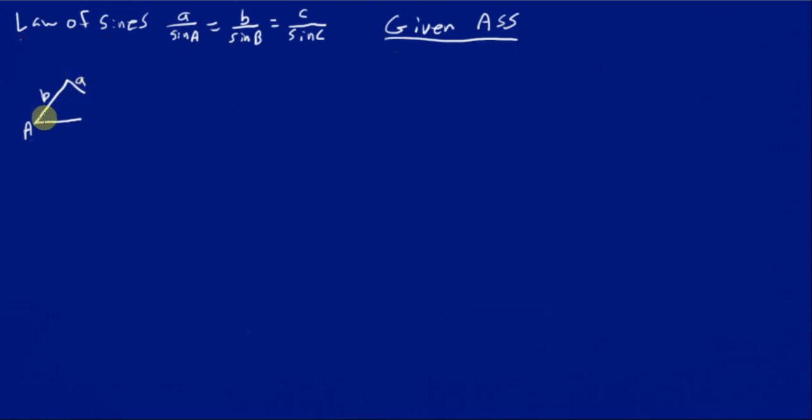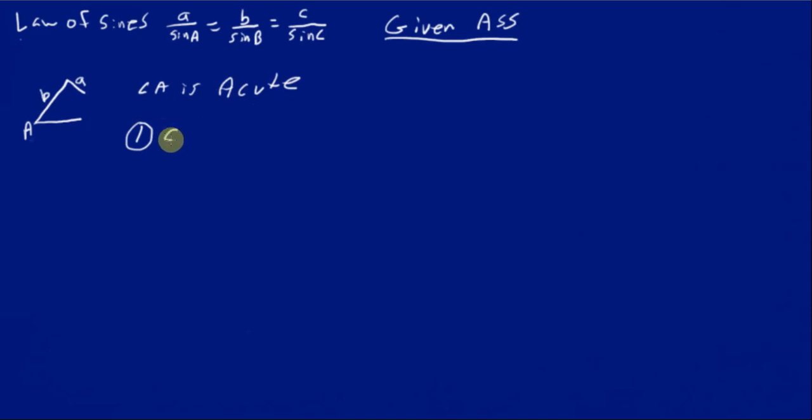It's going to be two options. Either the angle is going to be acute, so angle A is acute, or we're going to have an obtuse angle there. We'll first deal with the first choice here where angle A is acute. Once you have this angle side given to you, you're going to have to check a couple things because we can have no solution, one solution, or two solutions.